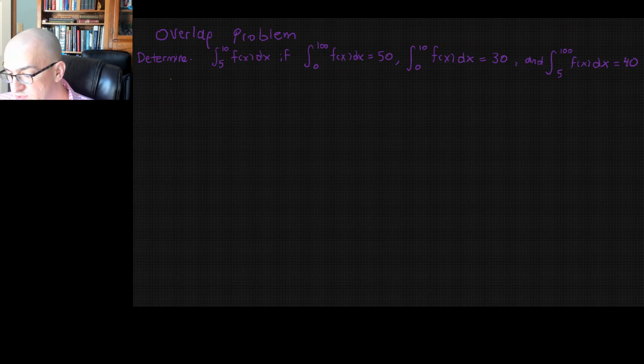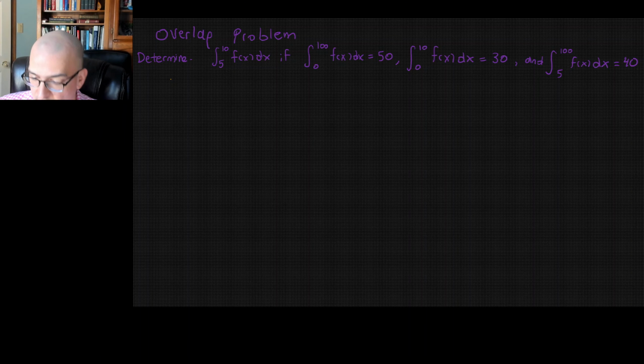So let's use that property here for this problem. We have to be a little bit creative how we do that. I'm going to pick the largest range of integration, so that covers the most x values, the largest part of the number line. So that's the integral from 0 to 100. And I'm going to split that up.